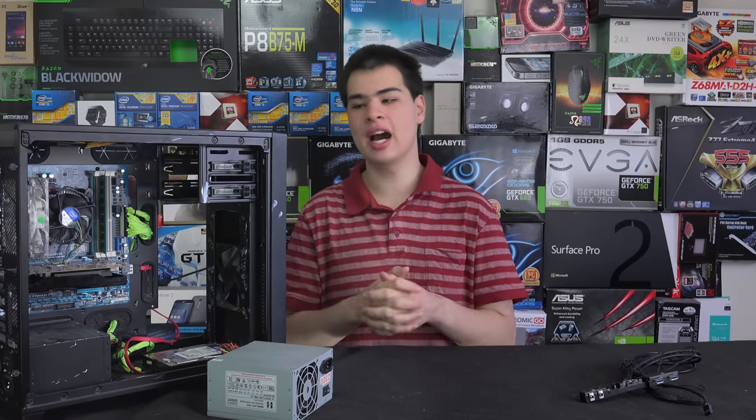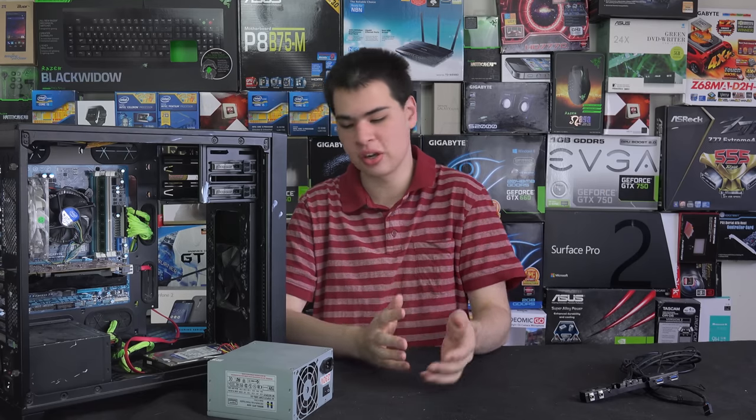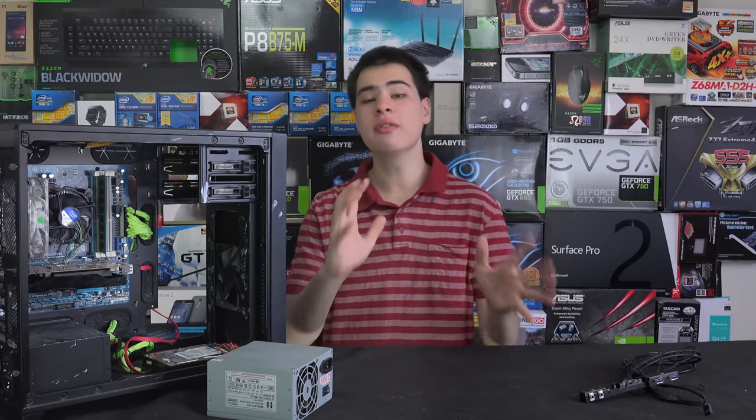Then we finally have the hard drive slash storage part of this build, which is a WD Blue 160 gig drive. The reason for that is it's 160 gigs, and like the only drive I don't use, so that's why we chucked it in.